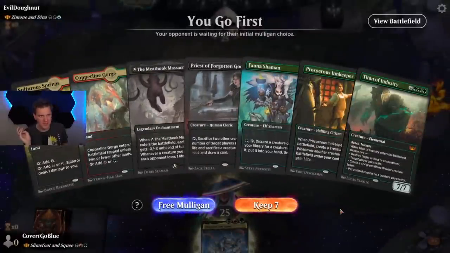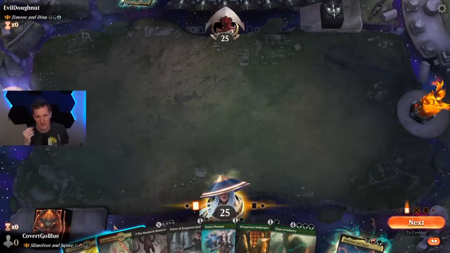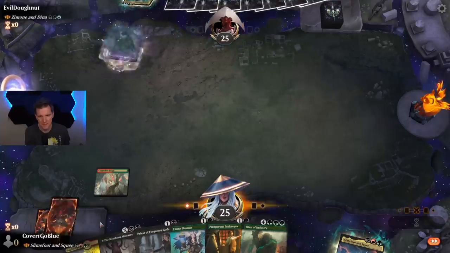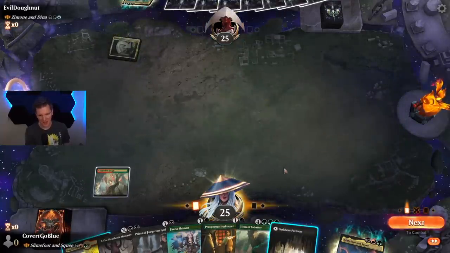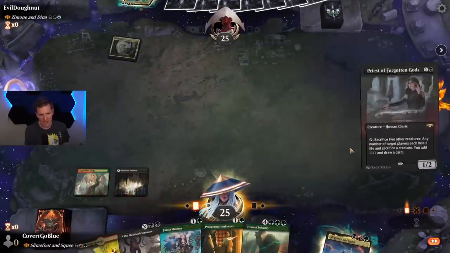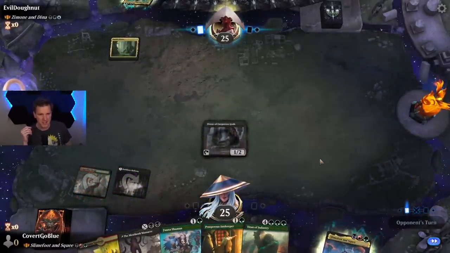On the play with a Priest of Forgotten God hand. Yes. I love this card with our commander. Up against Zimone and Dina, there's usually little sacrifice fodder creatures. But I think we can handle it. I still think it's worth it, especially with a hook. Say hello to Bestie.